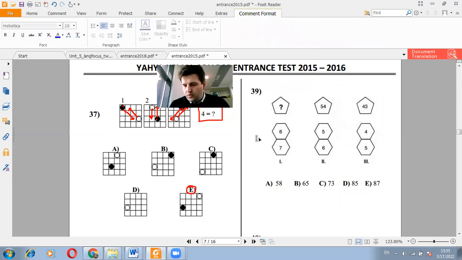So here we have a 67. We have 56. We have 45. And look at the relationship 45, 43. So we get to 43 by subtracting 2 from 45. The same here. We have 56, 54. So we subtract 2 and we get 54. And obviously, if we follow the same method, the same logic here, 67 minus 2, and the result would be 65.